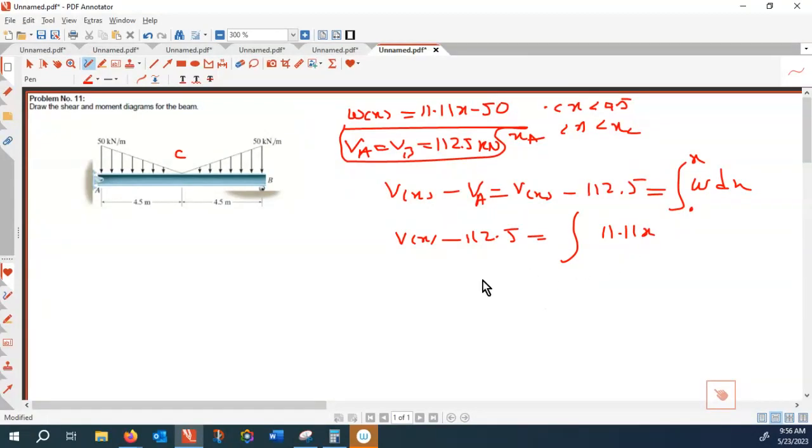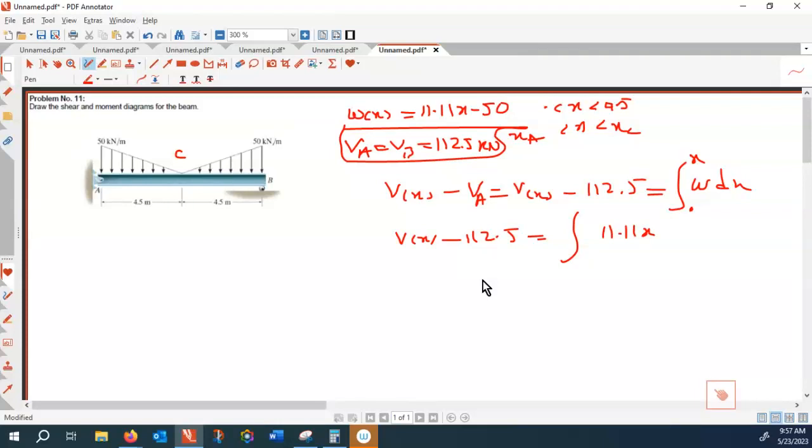Explain the W part at the top, the W of x. Yeah, the one below. All right, so I went through calibration of the code. I assume W of x to be Ax plus B. And then how do I find A and B? Simply, at x equal to 0, W is equal to minus 50. At x equal to 4.5, W of x is 0. So you just apply those boundary conditions, initial values, into Ax plus B, and A becomes 11.11, B becomes minus 50. So I just summarize the result here.